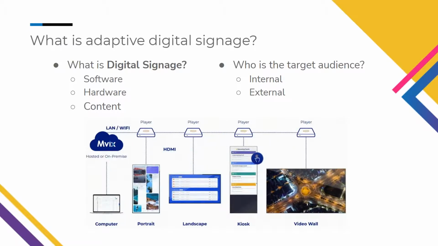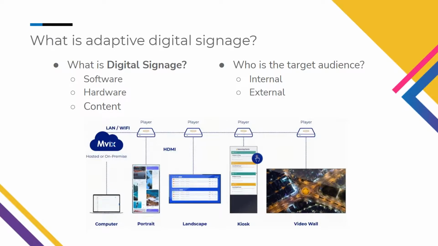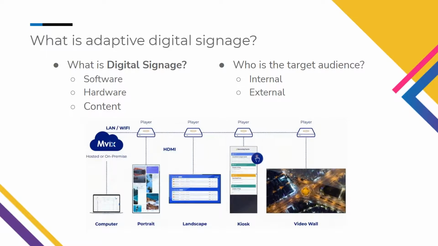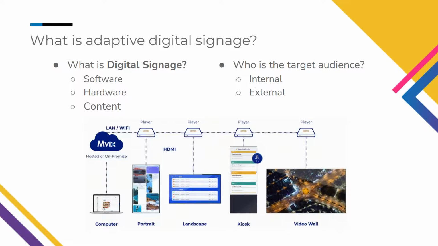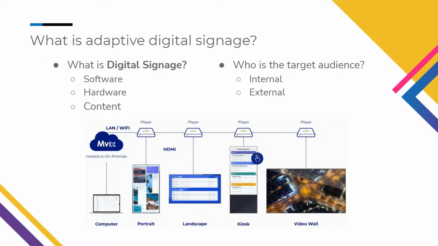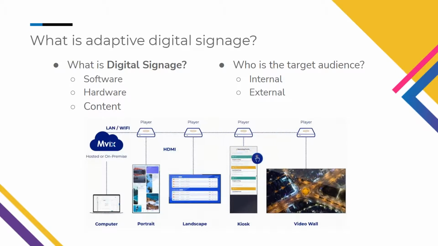So the player typically goes behind the screen. You can mount it how you want. It's connected to your network. It is a networked solution. And the players communicate with our software, which is cloud-based. So the Mvix CMS is the interface where you will log in. You'll do it remotely. You can do it from your laptop. You can do it from your tablet. And you'll interact with the CMS to manage content and send content out to your screens based on your target audience and the behaviors that you're looking to elicit.